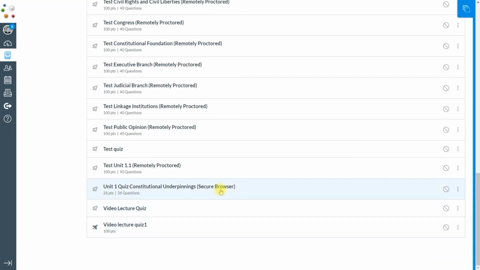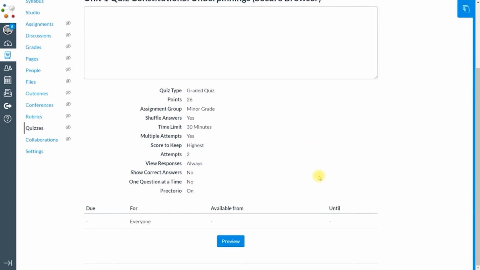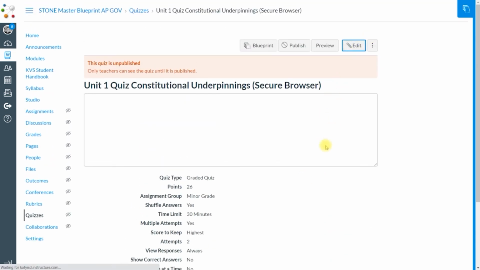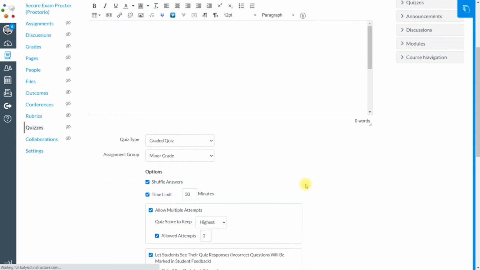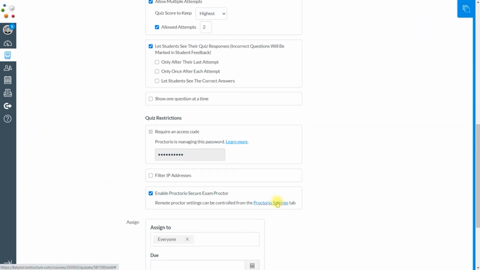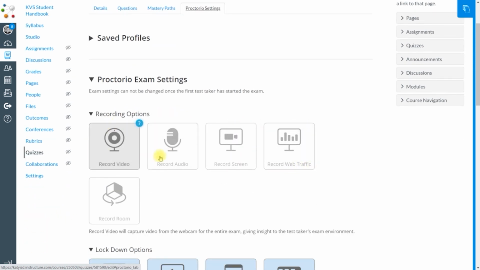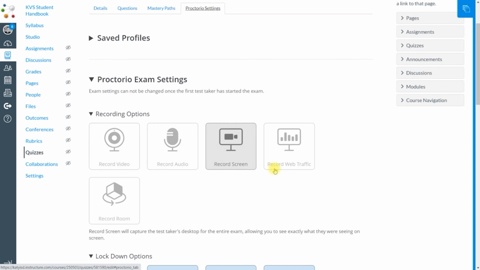And just show you a couple other things. You see here, some of these say remotely proctored, some of them say secure browser. So I want to show you the difference if you go into your Proctorio settings. So we're going to go to Edit. And then we're going to go to Proctorio settings. And notice that none of these features are on.